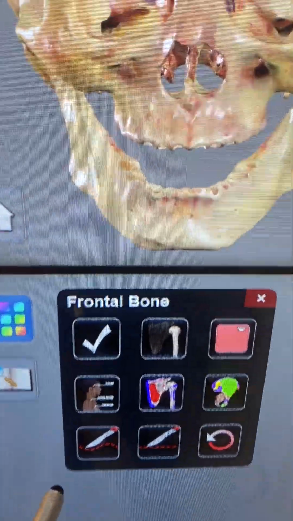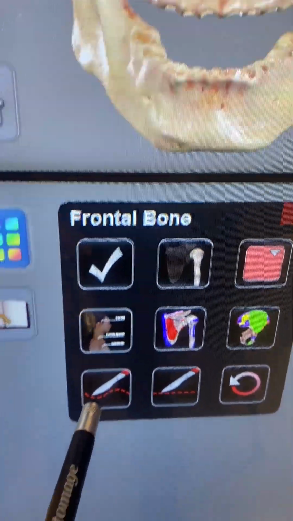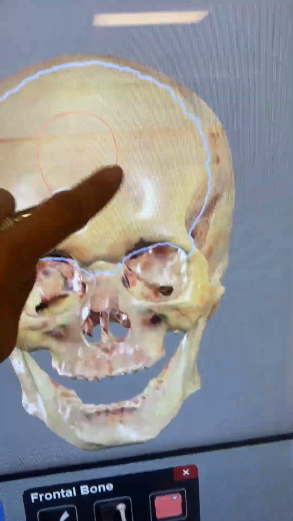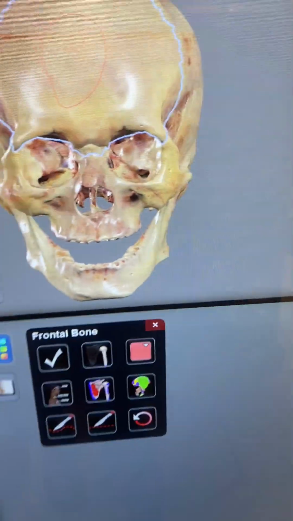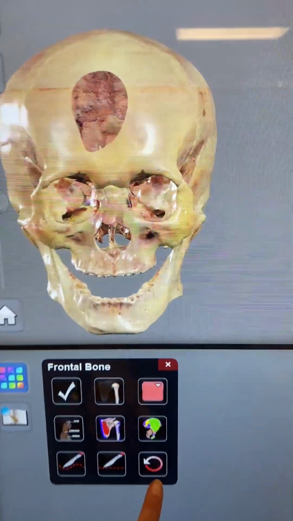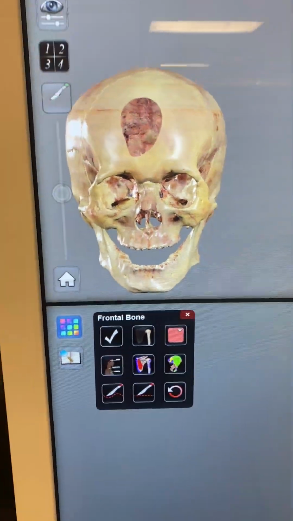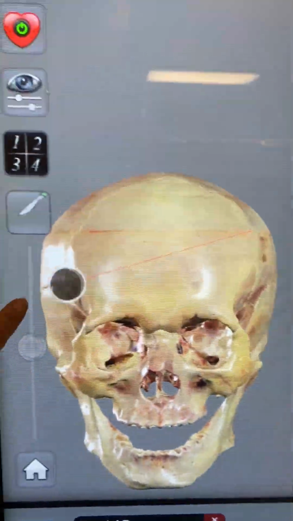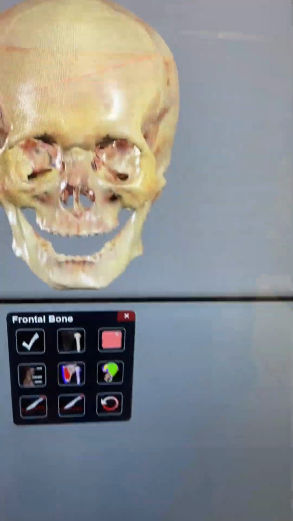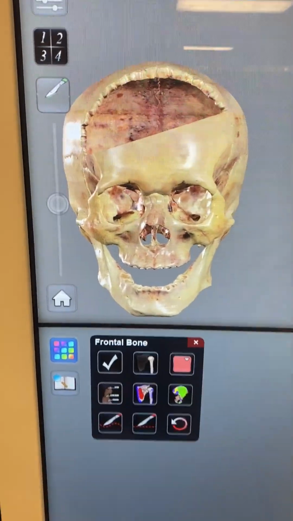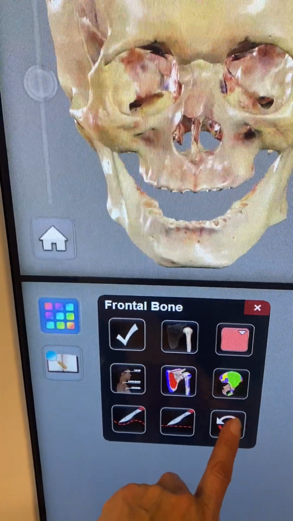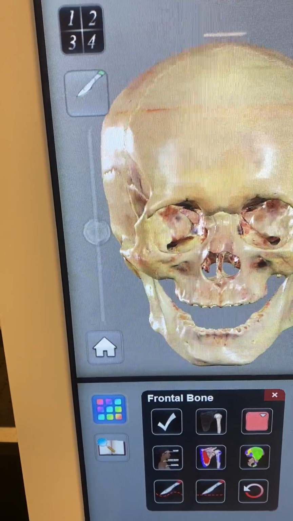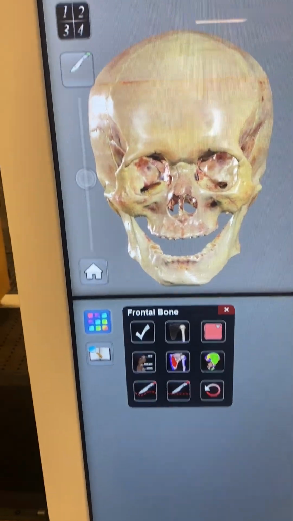The other feature is the dissection, the cut. This one is the curved cut. You're familiar with this one. If I choose one area, you can click on it and you can remove it, or you can undo it. And this one is a straight cut. If you cut it this way, you click on this and you can cut that section, or you can undo the section here, so you can bring it back.